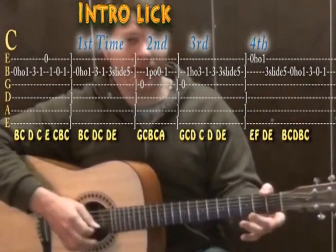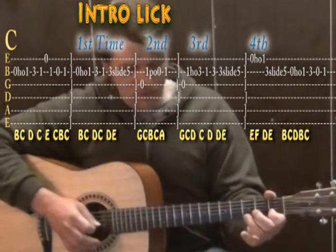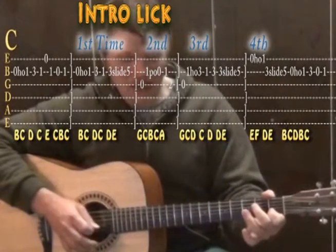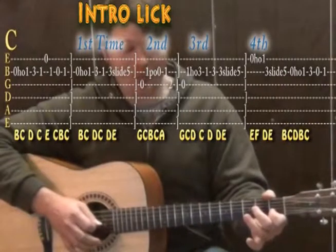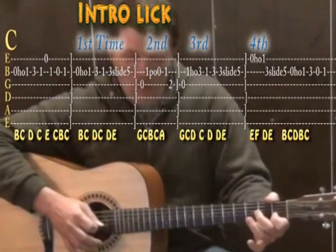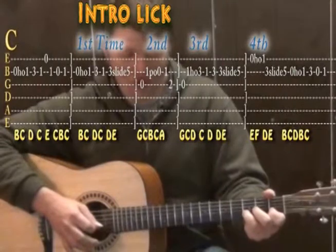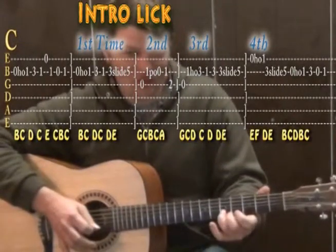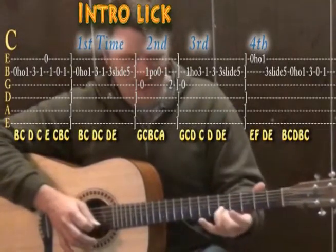We're going to start with a hammer-on on the open B string to the 1st fret, then go to the 3rd fret on the B string, and back to the 1st fret on the B, then open E, and back to the 1st fret on the B, then open B, and the 1st fret on the B. Then we do a hammer-on from open to 1st on the B, then 3rd fret on the B, then 1st fret on the B, and then take the 3rd fret on the B string and slide to the 5th fret. It's a 3-5 slide, and I'm keeping my finger down to get the sound to carry.